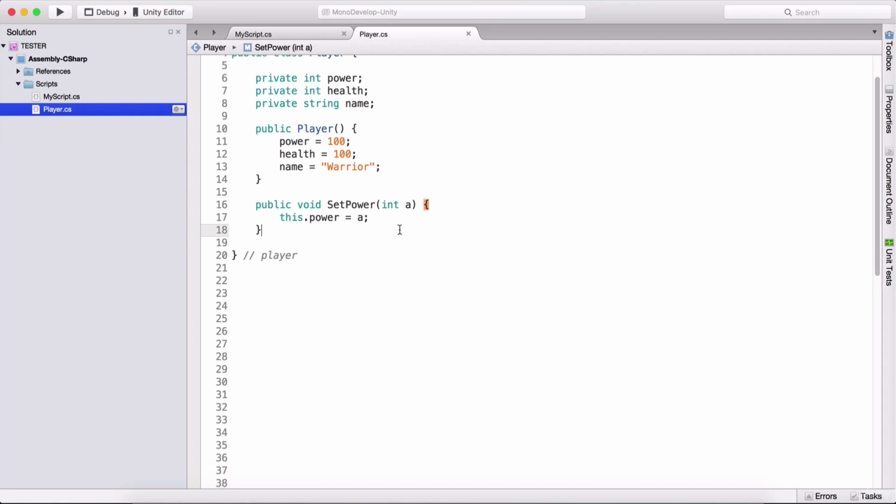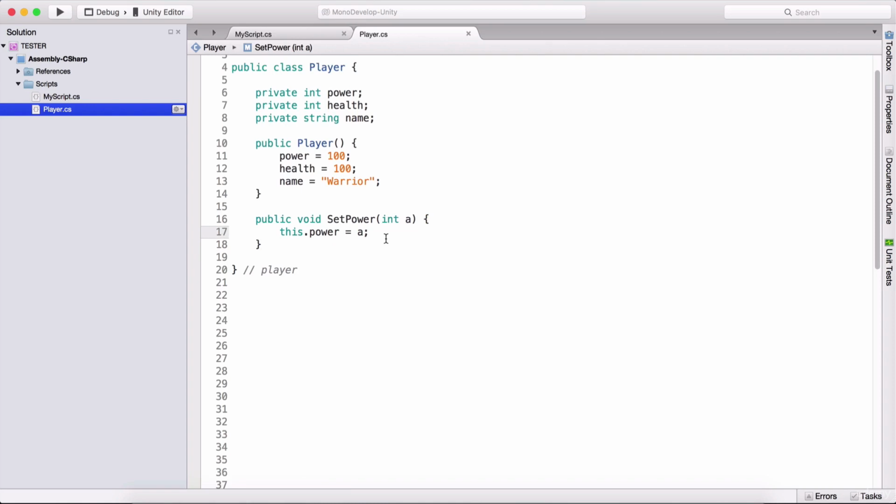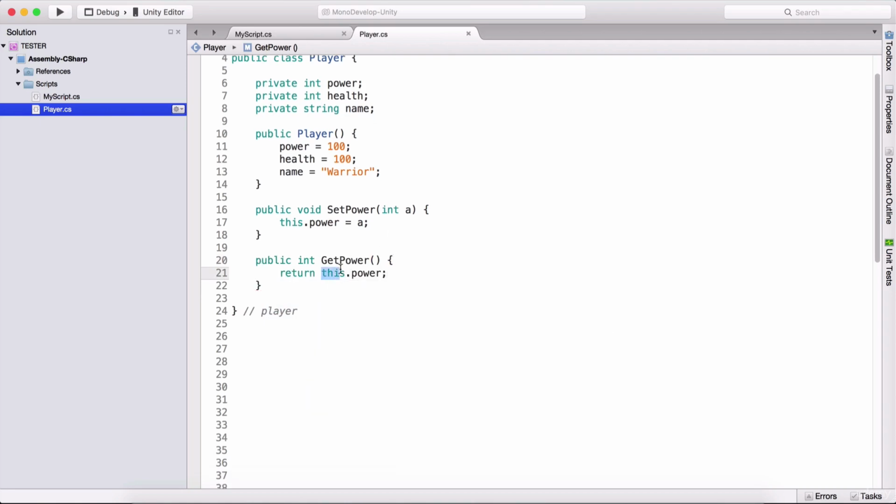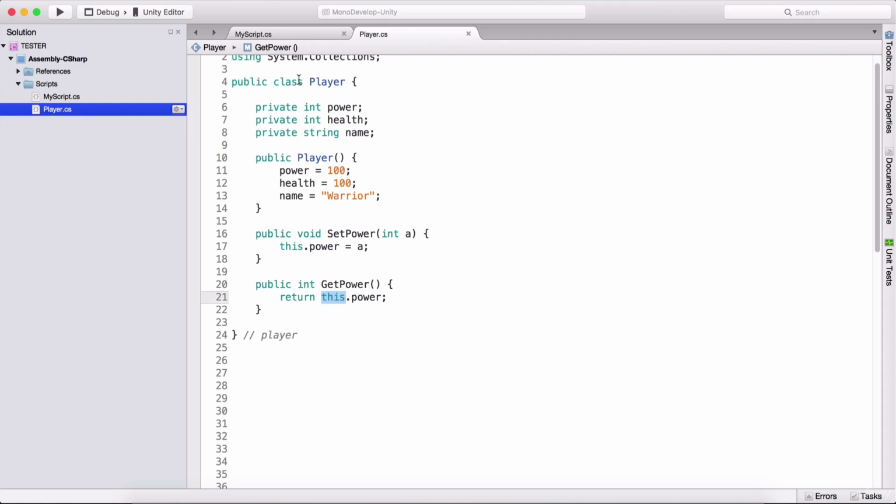The same way we need to provide a getter. So here we are going to type public int GetPower, and this one is simply going to return the power. So we are going to type return this.power. Again, this keyword refers to the class itself, meaning the player class, and its variable that is right here.